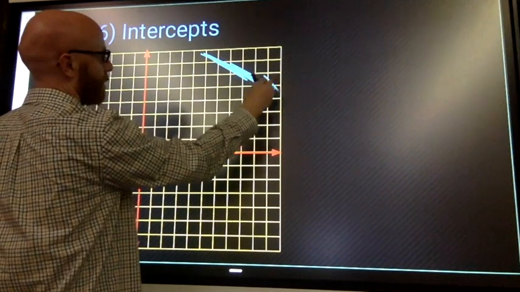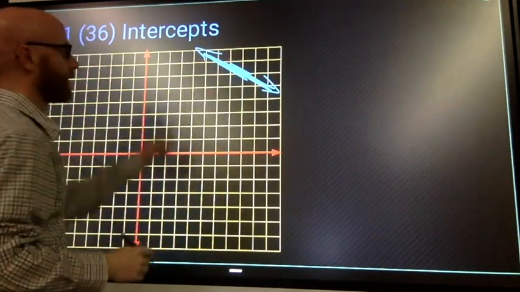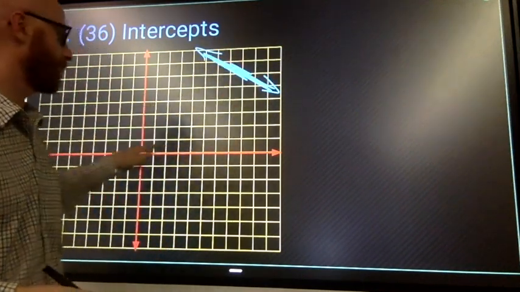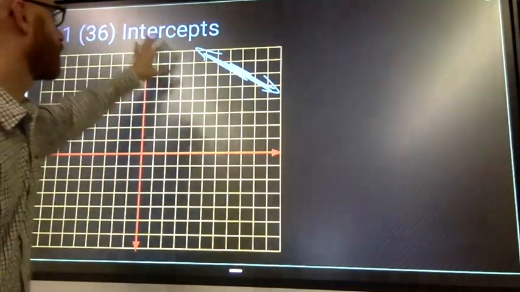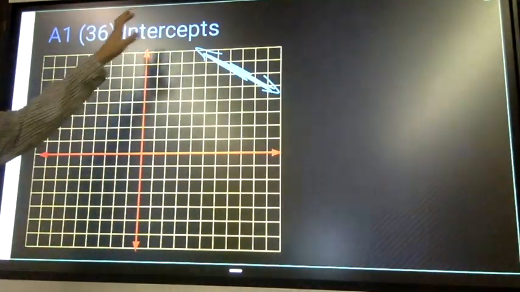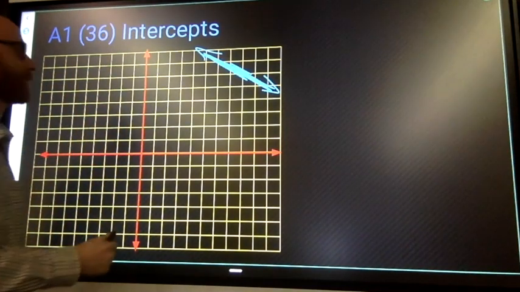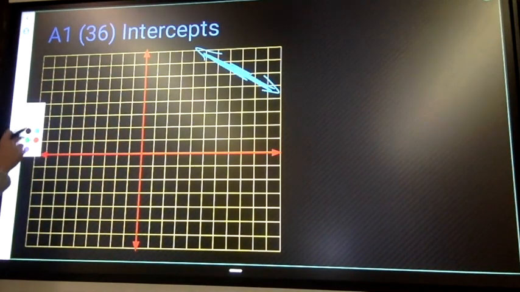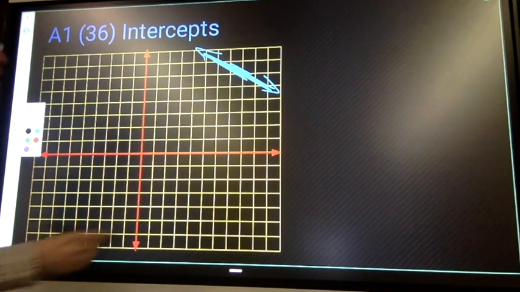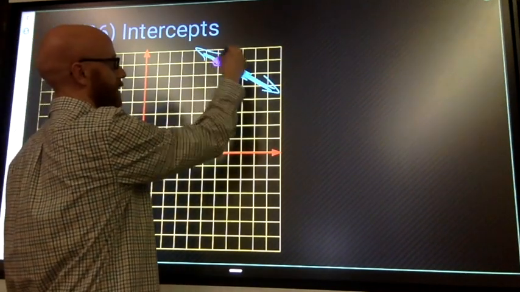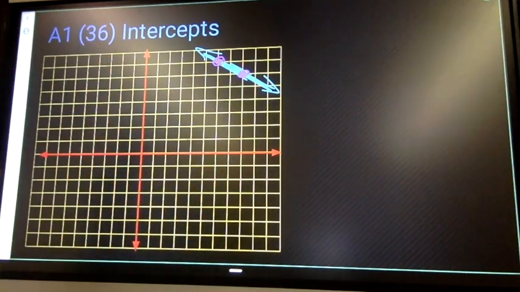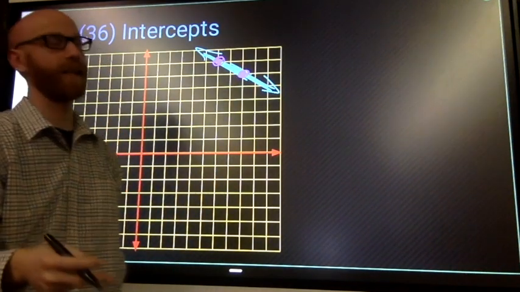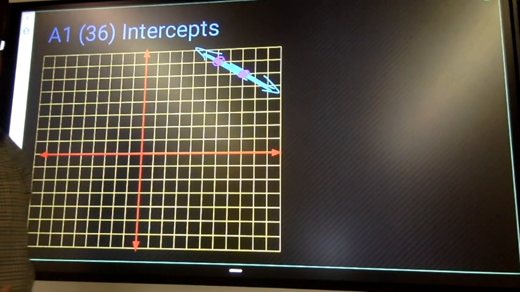All right, before I move on, let me talk about the situation where you've got a line in a graph. You know because of the arrows that it's going to cross the x-axis somewhere out here. You know it's going across the y-axis somewhere up there, but you can't see exactly where it's going to cross. How do you find the exact intercepts in that situation? All right. You've got two options again. You have a counting option and you have a write an equation option.